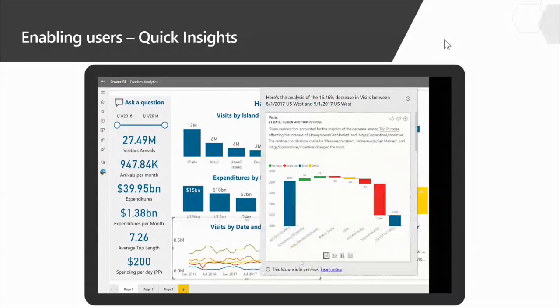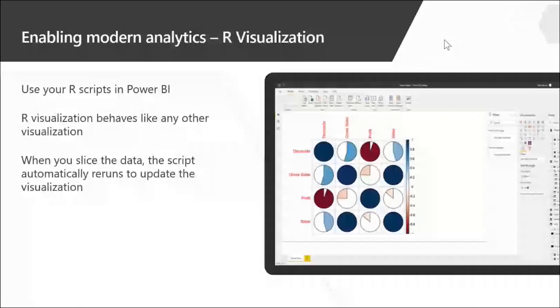Now, on the visualization side, again, we offer lots of out-of-the-box visualizations. We also offer an open source visualization framework, but some companies already have invested in R visualizations, right? They have R developers. They love the way R visualizes the data. You can take that code and embed it inside Power BI and create R visualizations that are pretty compelling, right? And they are not just GIFs or images. They are highly interactive, right? As you select things or filter down your page, they will rerun and automatically re-render, okay?